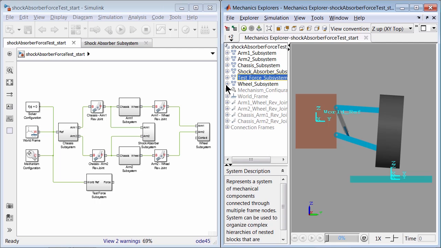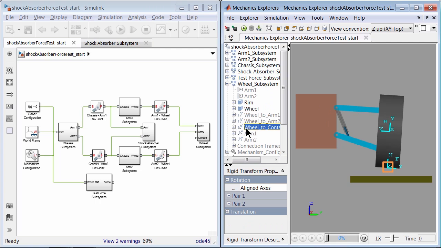The second addition is that we have an extra frame created at the tire contact point. We are going to assume that the contact point is always fixed at this position and can only move in a planar fashion. Next, to exert forces on this contact point using the test platform, we first need to move the test platform. We can do this using joint blocks. In our example, suppose that the platform is restricted to only a translational motion in one axis, that is the vertical z-axis of the world frame. We can implement this using a prismatic joint.